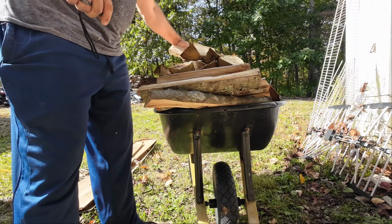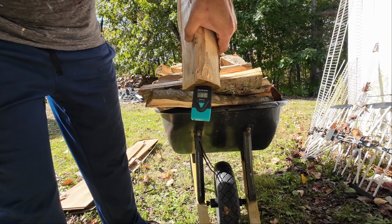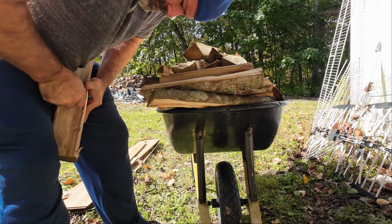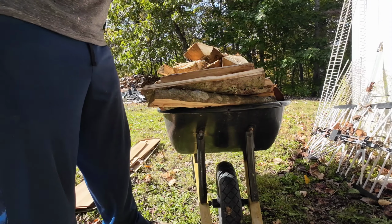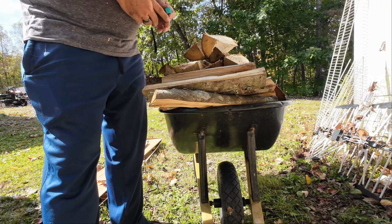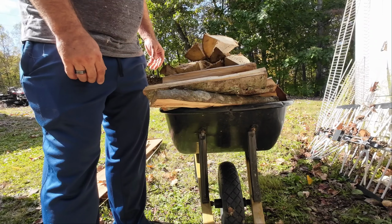Let me grab another piece so I can show you. So, the end says 17. The side, 35. So, inside these, I'm sure, are probably about 45, but we will split them open when they're done and check some of them, but at least now we have a baseline of what's going on. Let's get the kiln loaded.